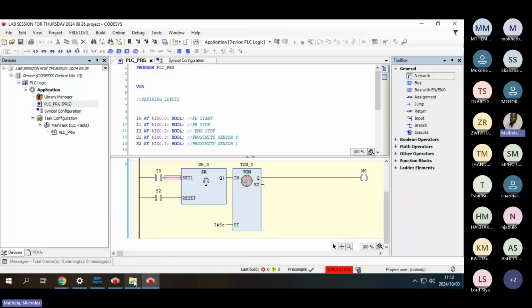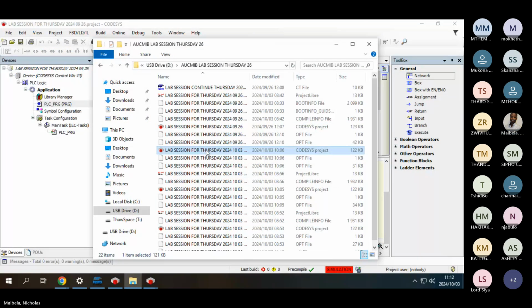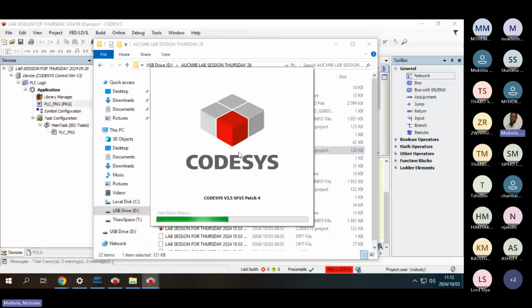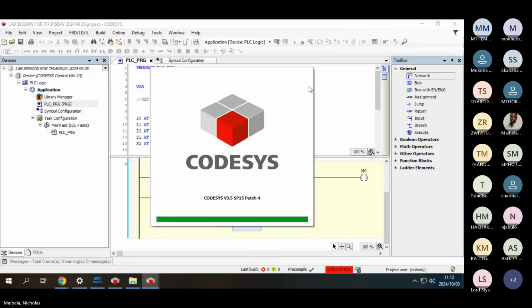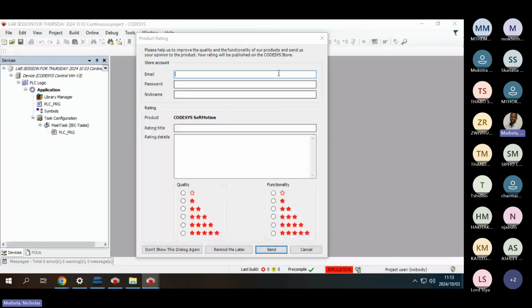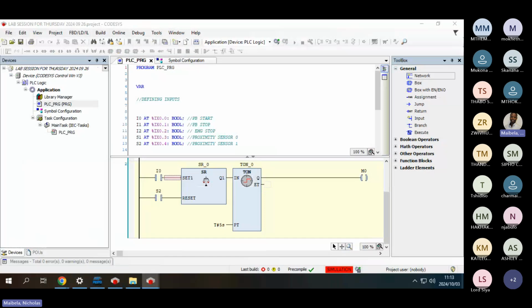Okay, let me just open my preparation here. And on your Festo software, you might want to check if you're on OPC mode, right?